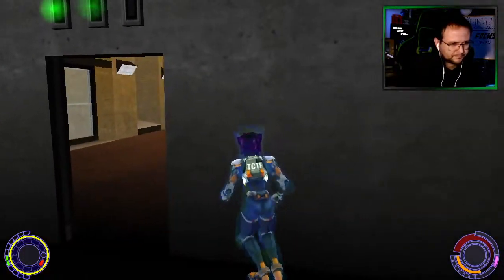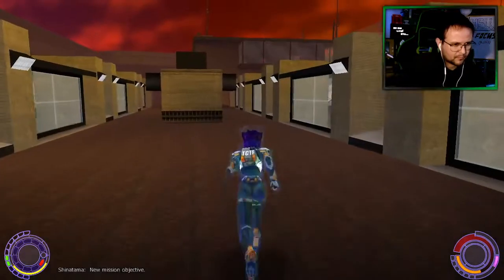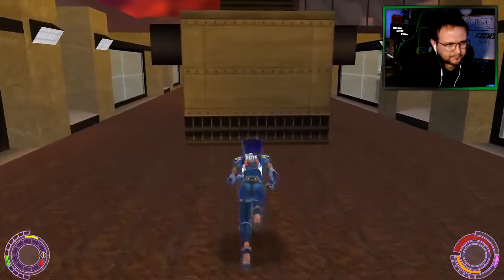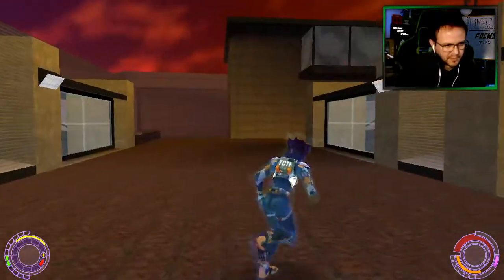The door. What's in there? That's the roof. Okay. New mission objective. Make your way across the roof and get to the top of the security control tower. Wasn't there a security STF officers can storm the lobby? Unidentified types of operatives. So new enemies.